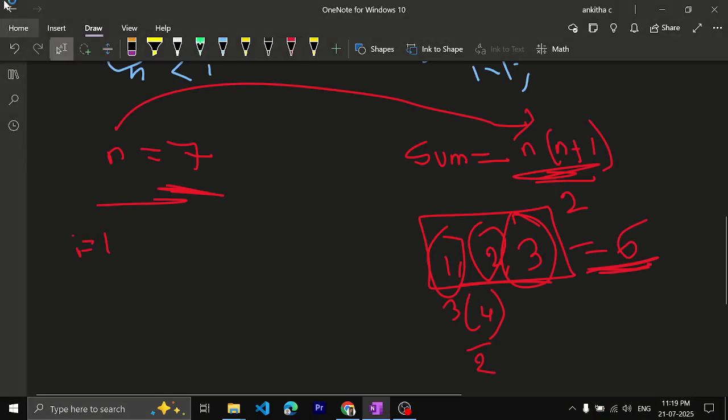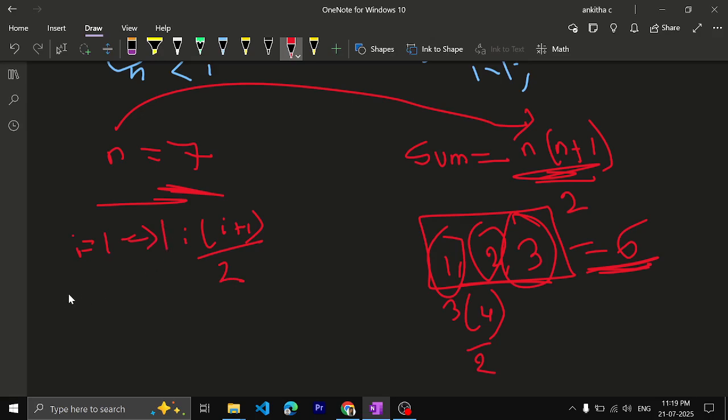First, let's start with i equal to 1. When i equals 1, you do i into i plus 1 by 2 every time. 1 into 1 plus 1 is 2, by 2, gives 1. When i equals 2, 2 into 2 plus 1 is 3, 2 into 3 is 6, by 2 gives 3.